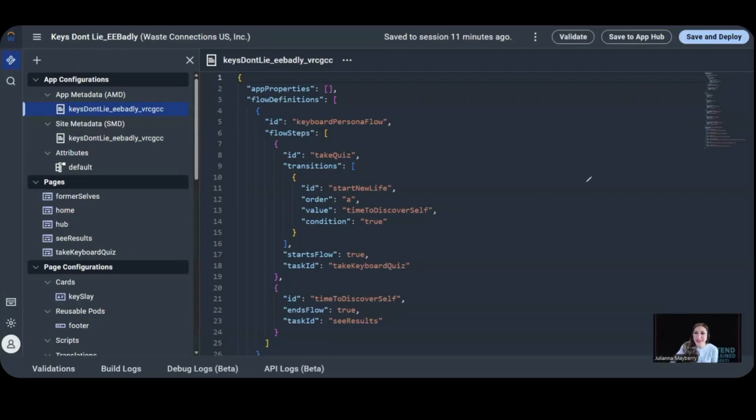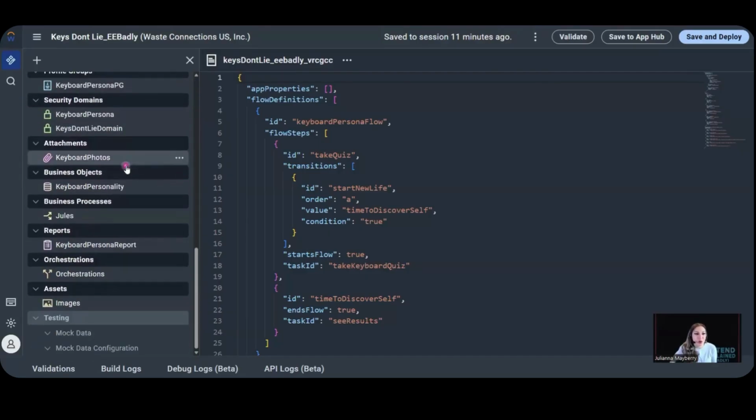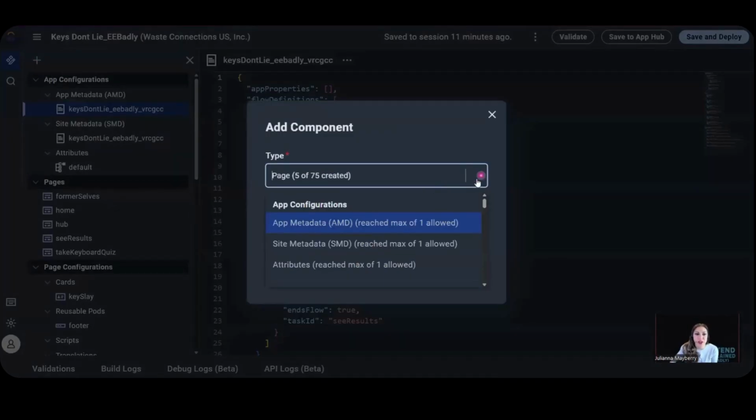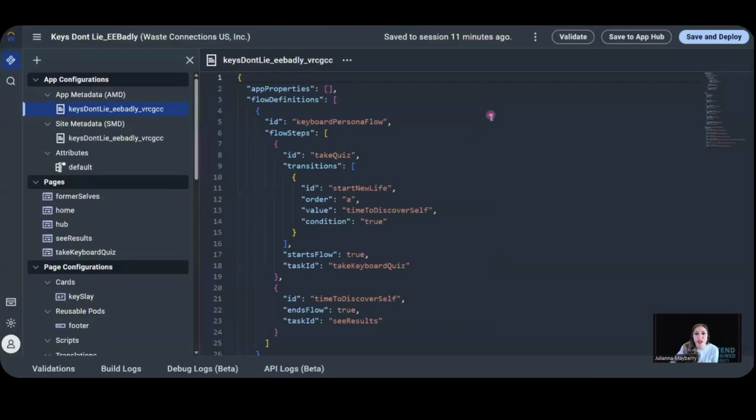Hey, welcome to lesson 2, where we unpack all of this trauma over here on the left side of the page. So this is your components panel, and it is basically all of the different things that you can add into your app. And we are going to start from the top and work our way down to the bottom. Okay, so if you were to click this plus icon at the top, it is just going to add a component. You will click whatever you want to add from the drop down. You can also add components by clicking the plus sign next to each component in the panel.